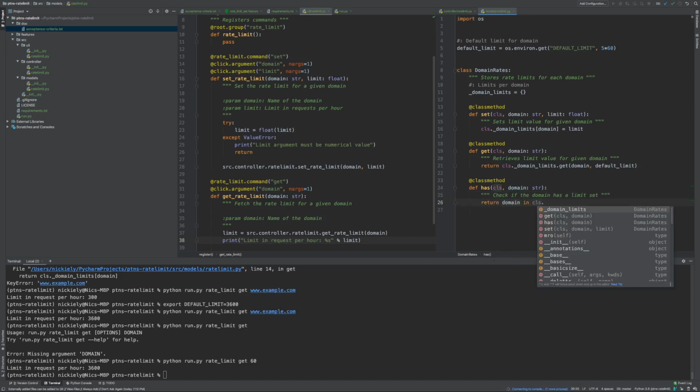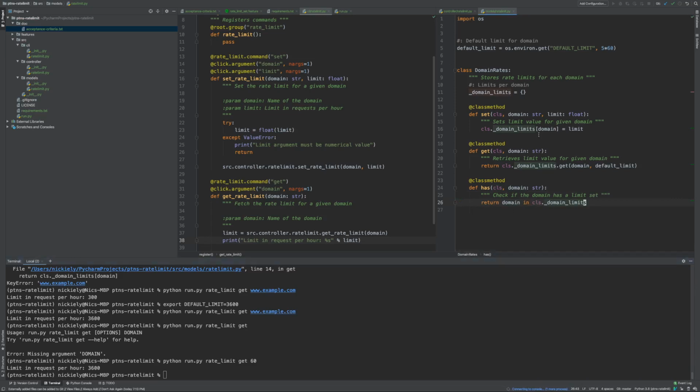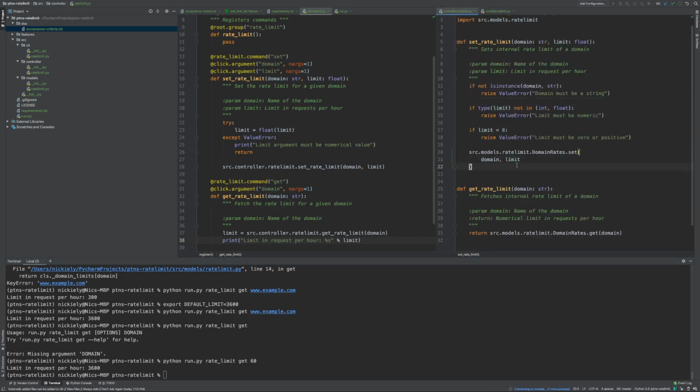So domain limits. This will always return at least some value, but sometimes we might want to, for human readable input reasons, actually say, oh yeah, this is the limit, but it's the default limit. It's not because somebody set it, which may be very important for debugging potential issues down the line when somebody sets a value and that value is not being acknowledged. So what we can do is say, we're going to get rate limit.